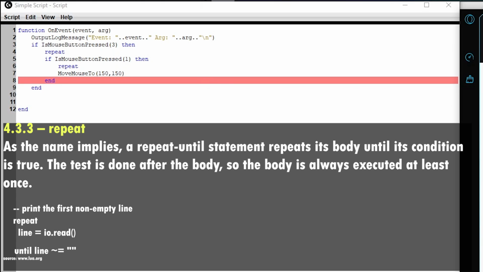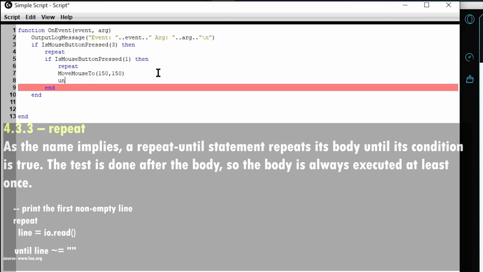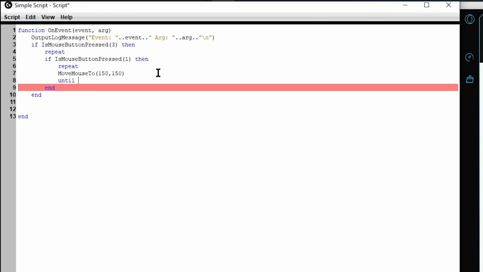And it seems right here we need to add it right in the same line as repeat because they're part of the same thing. So it's as if you have a conditional and the end of the conditional, they're part of the same thing. So let's do this right here. Let's do a repeat, and then we're gonna press space, I don't know how many times, until, okay, until not is mouse button press 1.